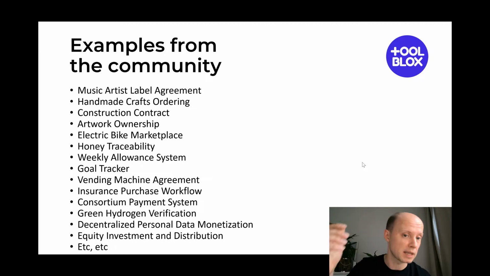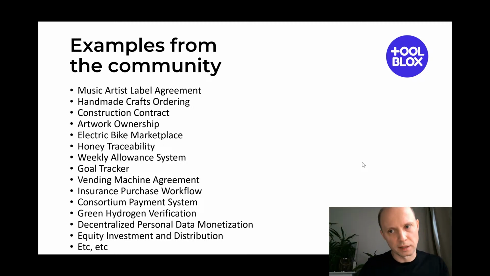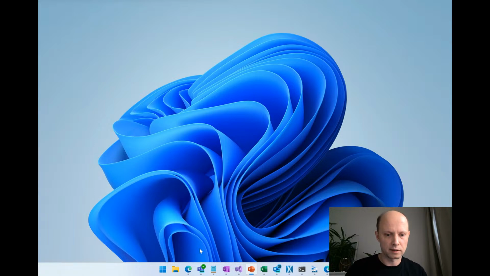So these are some examples of the smart contracts. You can see that they're in totally different areas of life. So you have like contracts between people. You have procurement. You have also tracking of assets. You have IoT, different things. So you can manage various services on the platform. Right. So let's see. Let's delve in.